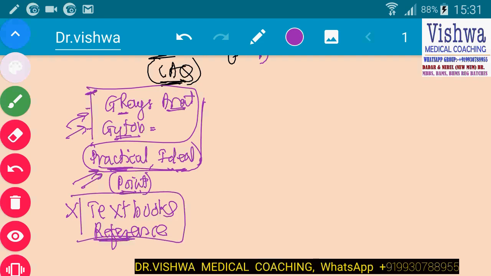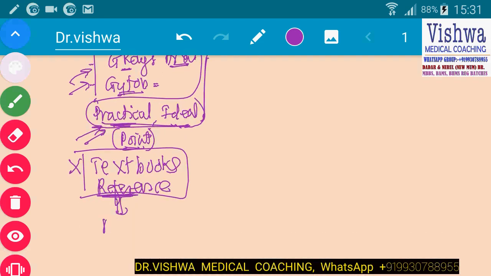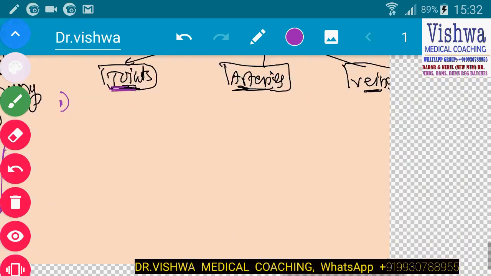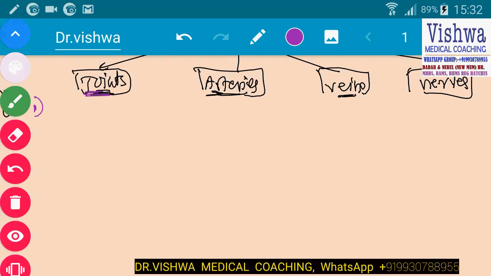And a reference book is supposed to be read like a newspaper. Do you keep on reading everything on page number 1, page number 2, page number 3 of the newspaper? We don't read. Because newspaper is not a textbook. Newspaper is for reference. The news which you think is good, relevant to you, you're going to read it line to line. But the other, you read only the heading. That is what they are supposed to do. And that is the mistake most of the students make while studying for the exam. That is what can be a problem.